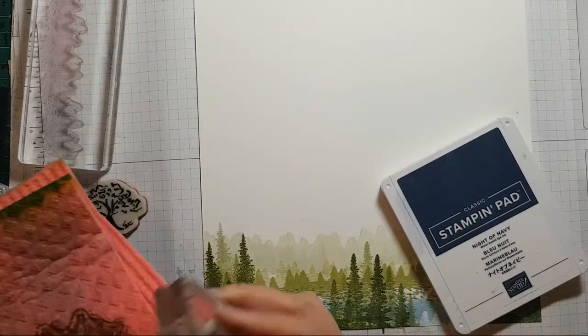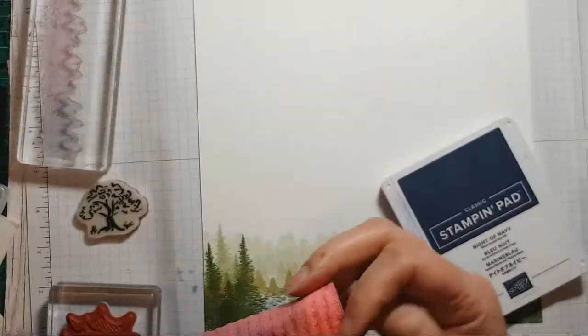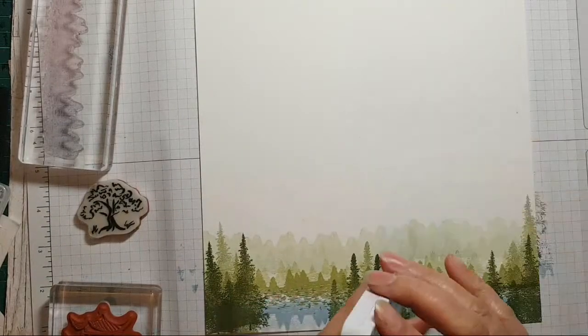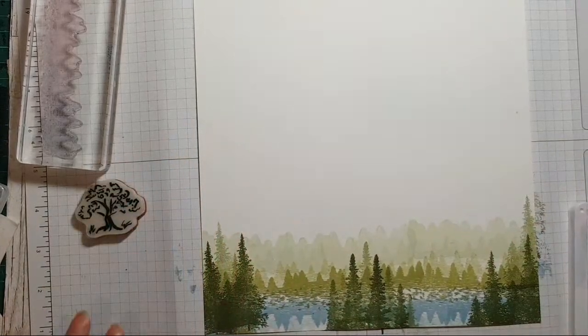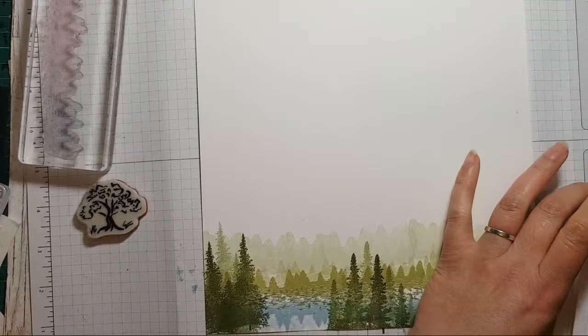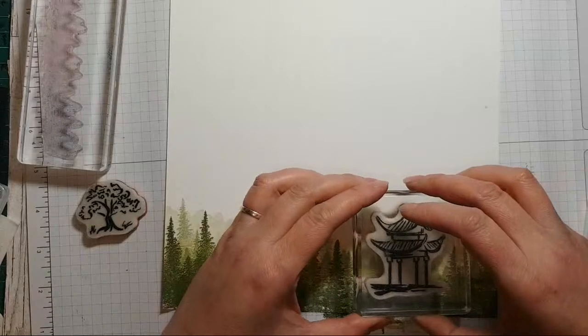Yeah, Donnie, honestly, you don't have to be a demo forever and ever, but it might be worth signing up for the really good deal currently and then maybe putting a couple of orders in or just putting one big order in. I don't know. It's worth talking to your demonstrator about it and doing the sums. I guess it depends what your demo gives you for shopping with her. Like for some of my local ladies, it's more in their interest to place orders and get a free class from me, whereas my online customers get other benefits.